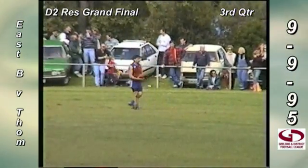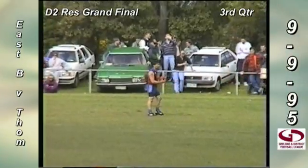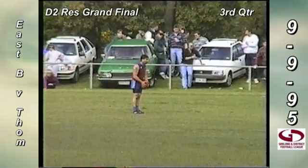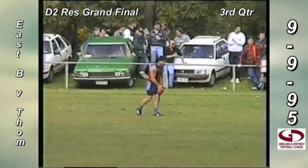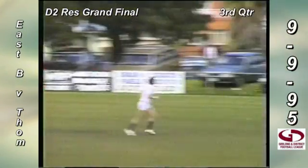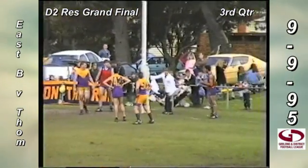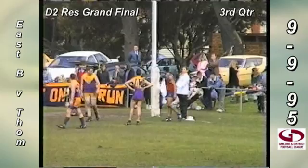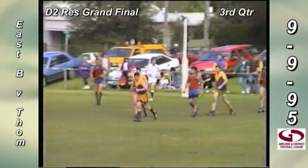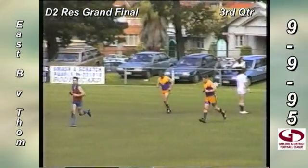It certainly is, Cookie. Peter Newton, well, he's been a veteran of many games for the East Belmont side, and he's normally a very accurate kick from goal, especially when you're only 30 metres out. Siren sounds to terminate the third term. Newton, the drop punt, it floats. Oh, the umpire's lost his hat. He's just drifted it across the big stick. 1 point, and that was a bit disappointing from Peter Newton's point of view.